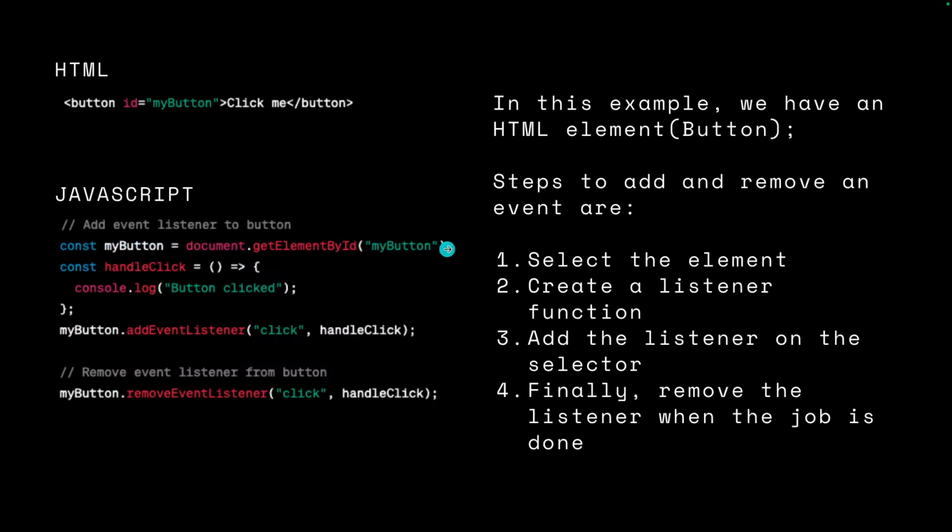So here you go. This statement is selecting an element by its ID. You all know what this method is. The document getElementById method will go look for this ID identifier in the DOM tree, it finds this button, and then you create a listener. Each click event has an intention. In this case the intention is to just log to the console when the button is clicked. That intention is kept in a function here, and then you need to add this listener function, this handler function, to a specific element on a specific event.